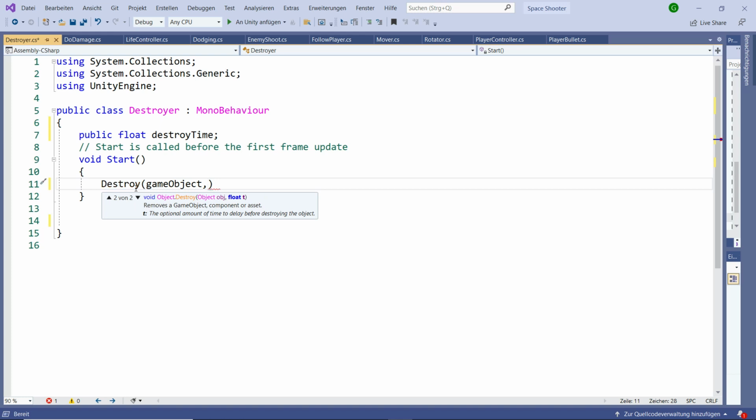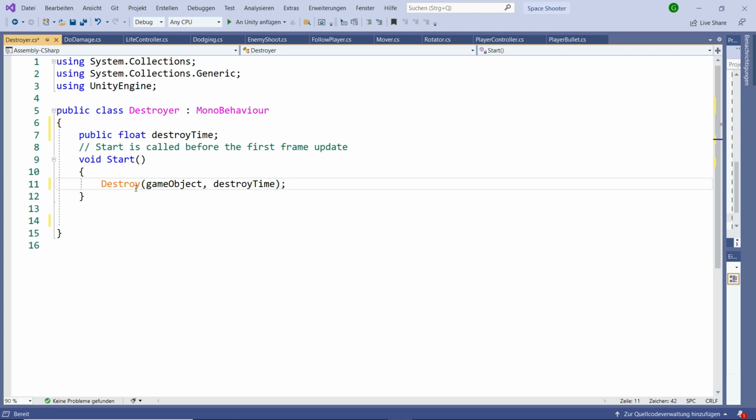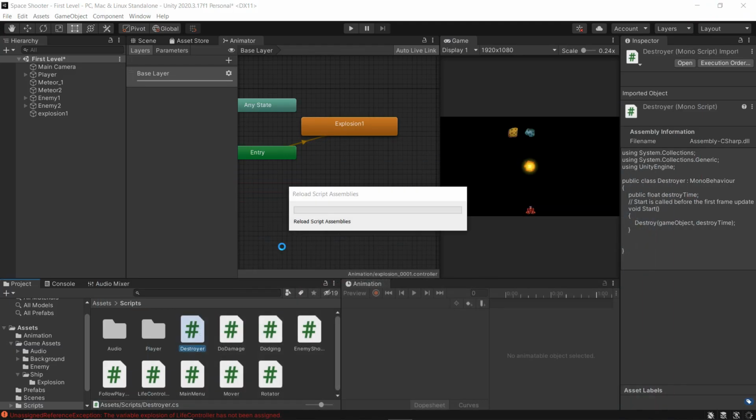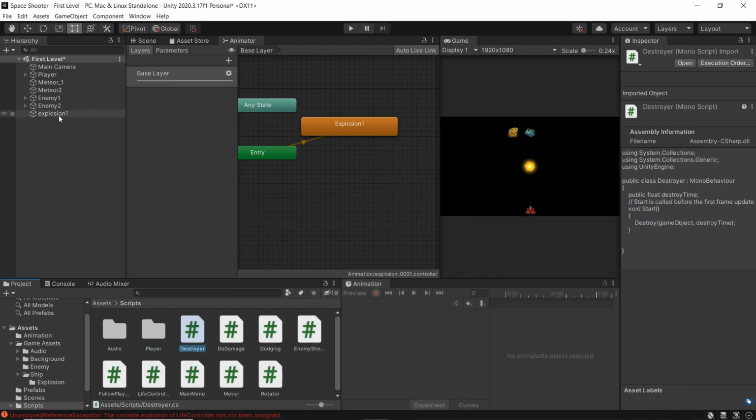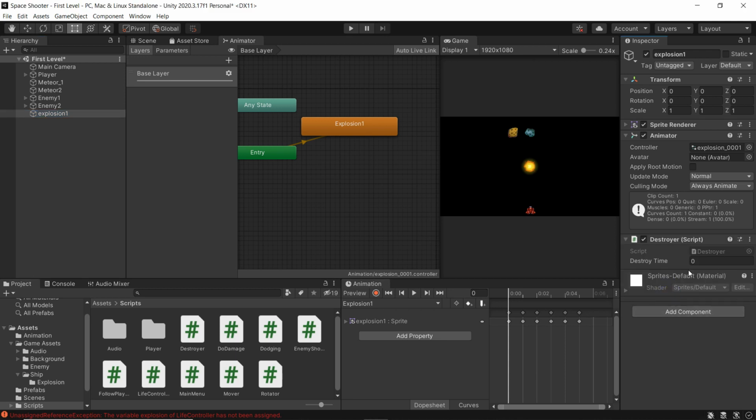And we want, as we see here, we have a float t, and that's the time, and we want to pass the destroy time to it. So now save it. Now I'm going to attach that destroyer to our animation and to say which time it should get destroyed.